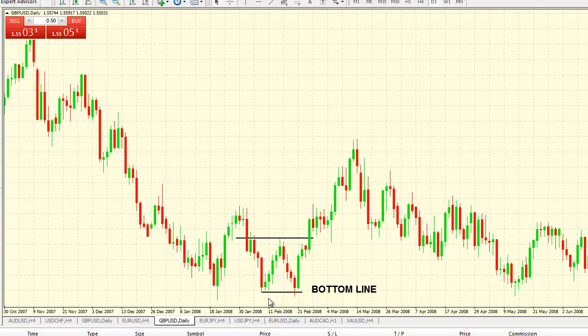As explained, after making the first bottom at this point, which is the low of the downtrend, the price trended higher, making a high at this point, and then slid lower to form the second bottom at this low. This completes the formation of the double bottom pattern. The price again trends higher from this bottom close to the previous high. The horizontal line through this high between these two lows forms the neckline.